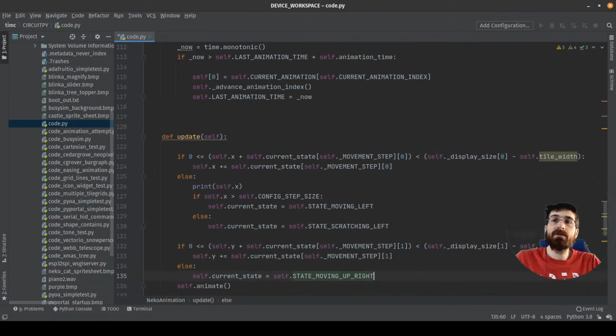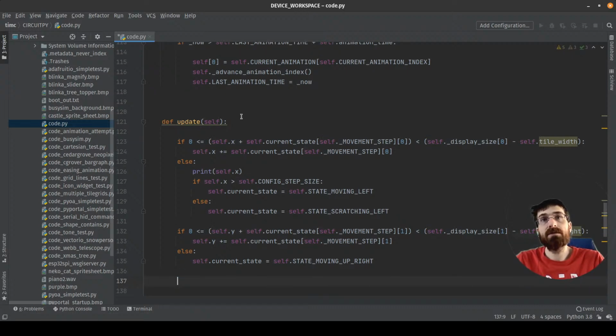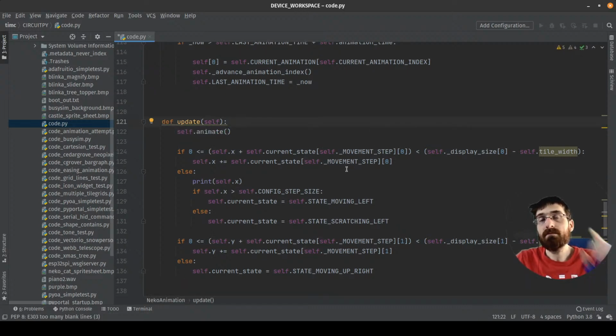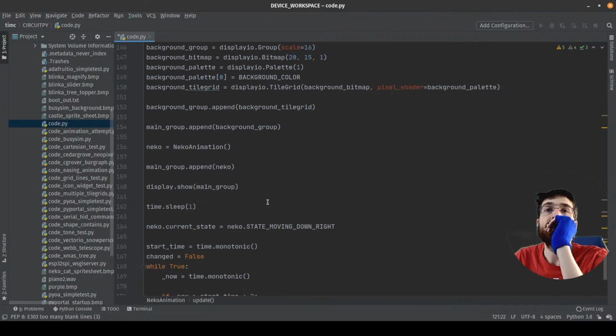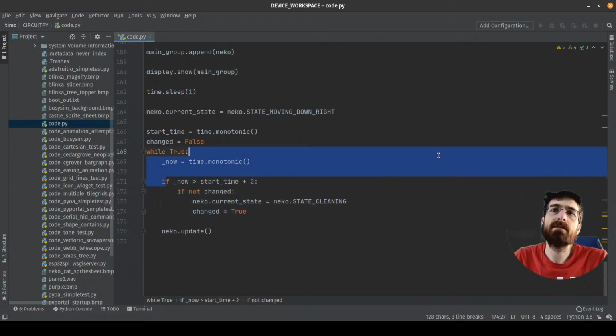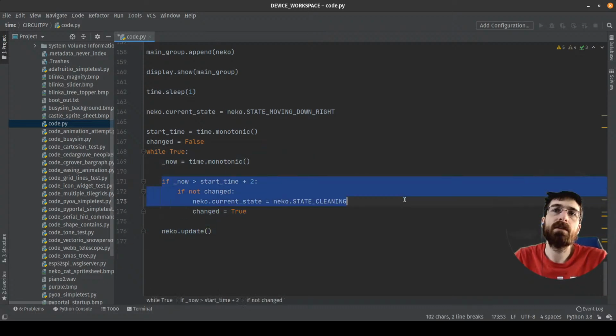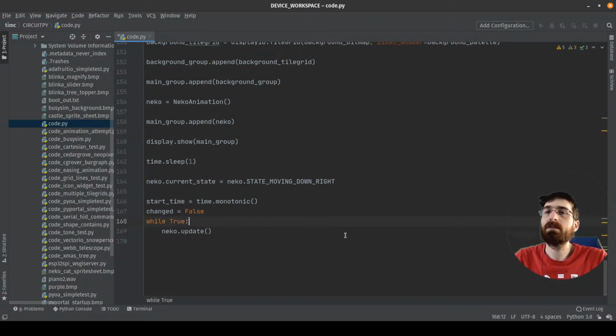This kind of logic should live inside of here, and it should, I guess, animate first. And I think right now I just hard-coded it to change to cleaning, which is just for testing. We don't really need this or this.